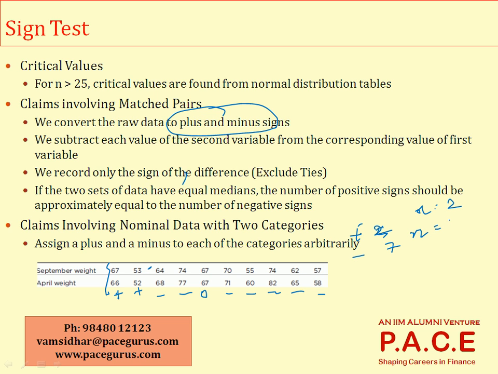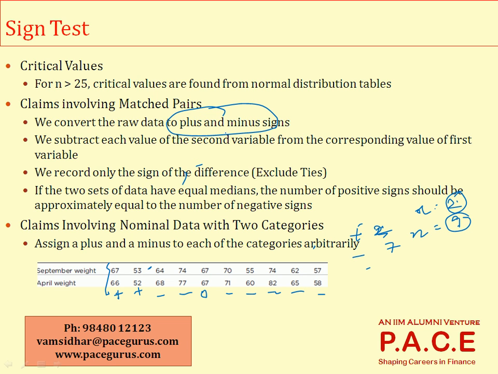the sum of only positive and negative signs. 0 signs will not be considered, remember that. So my N equals 9. Because my sample size is less than 25, my test statistic will be this 2 itself, and this does not follow a Z distribution. Only when my sample size is greater than 25 does it follow a Z distribution, and then I have to compare it with a Z statistic. Because this is less than 25, I will not go with a Z distribution.